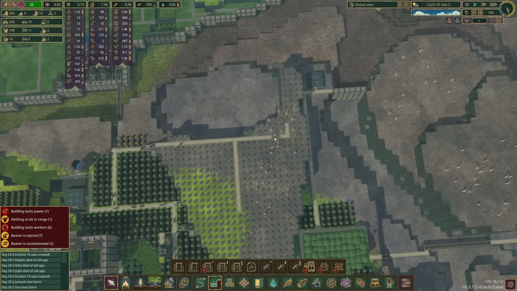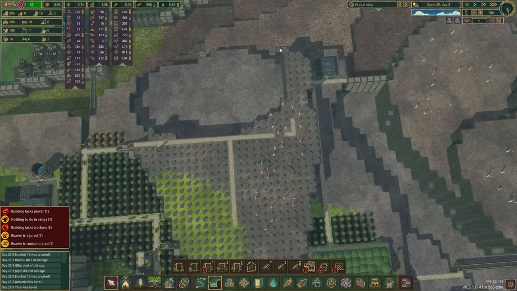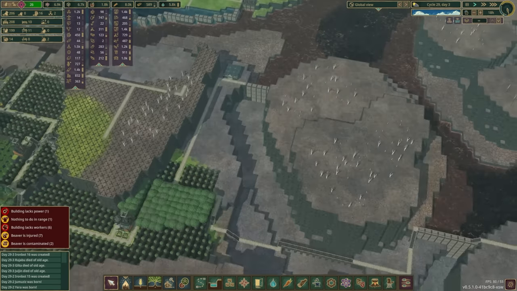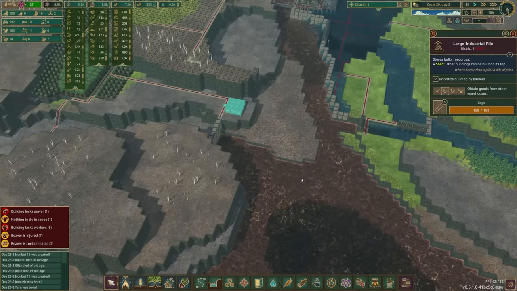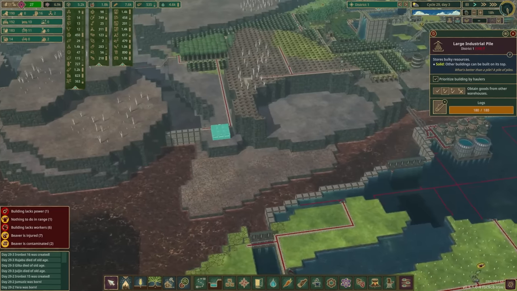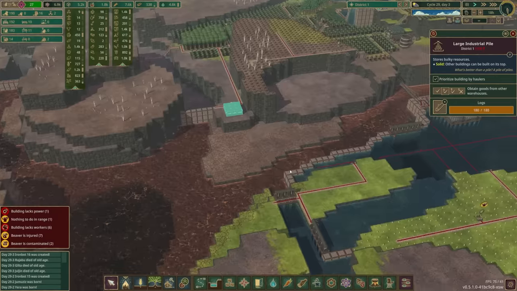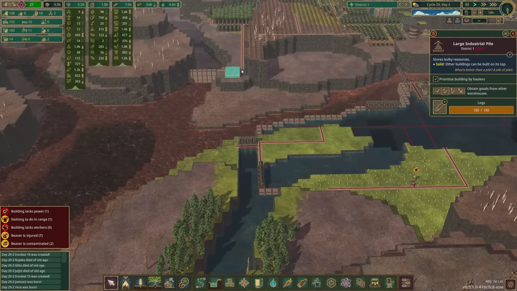So I believe once this is connected, these should be good to go. This very tip might not be, but I don't think that's going to be that much of a problem. Now we have log storage here. We're really not going to need it, but I don't want to get rid of it quite yet because we might end up wanting to have a bridge go across here.